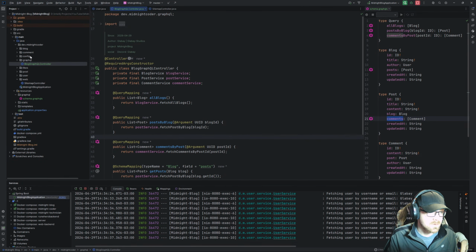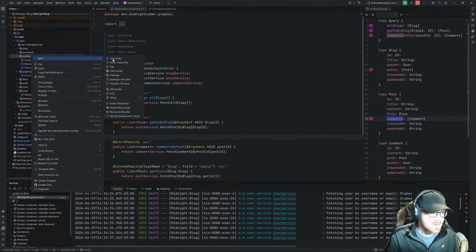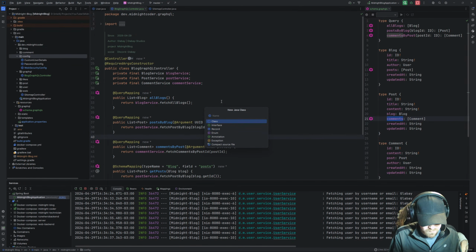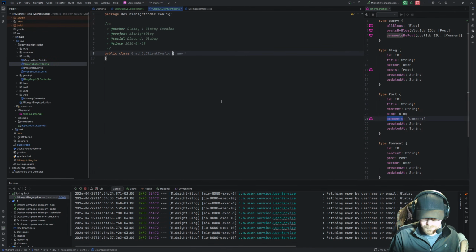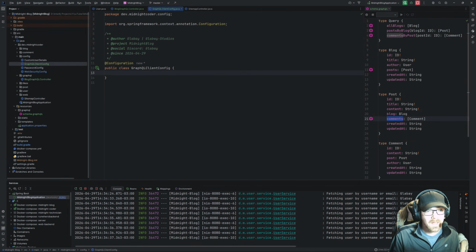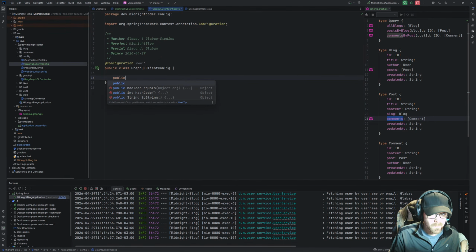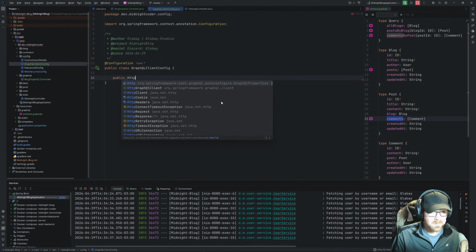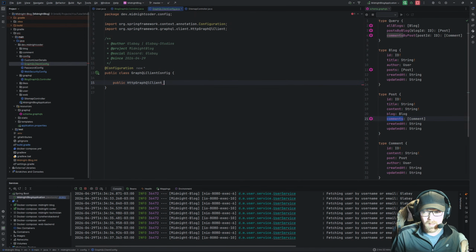Okay? Well, let us pop into our config. We're going to need to create a new config in here first. This is just going to be the GraphQL client config. And what we're going to do in here is this is going to be a configuration, and inside of here we're going to make a public HTTP graph client, and we're just going to call this graph client because we don't need to call it anything else.